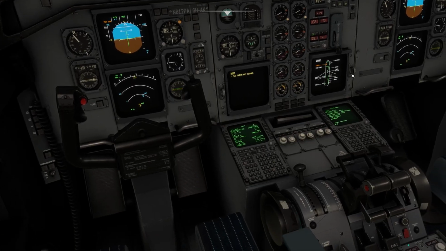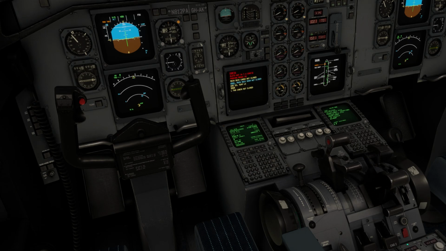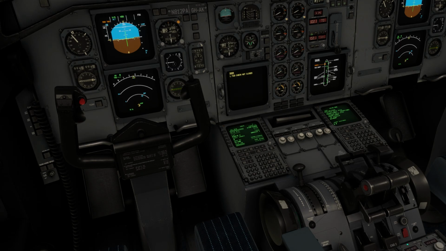All right, we're going to check our takeoff warnings by selecting our levers here. We're going to push the right one full all the way forward. We get the takeoff warning, the left one all the way forward. Also takeoff warning. Both are correct.